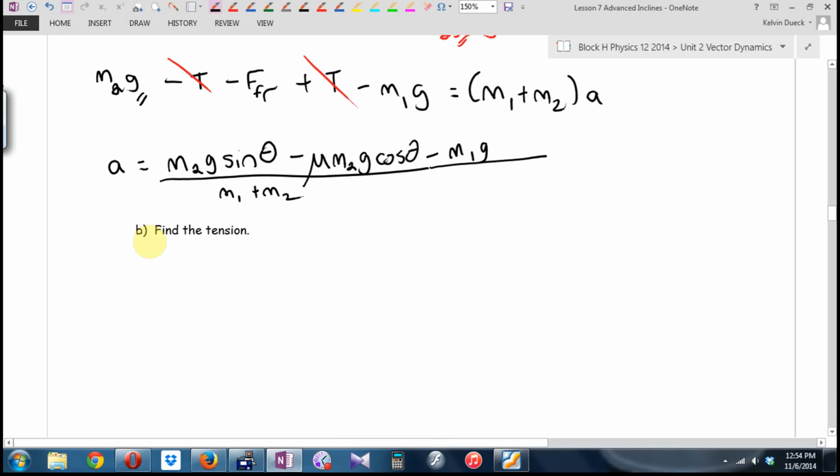I'm going to go into the tension section a little bit, and then we're going to do, I got lots of room to do tensions. So I'm going to plug in the numbers here. A equals, I've scrolled down. What was M2? 8 times 9.8 times the sine. What was the angle, Jordan? Was it 30? Even? Minus mu, is it 0.05? Was mu 0.05? Yeah, I made it really slippery.